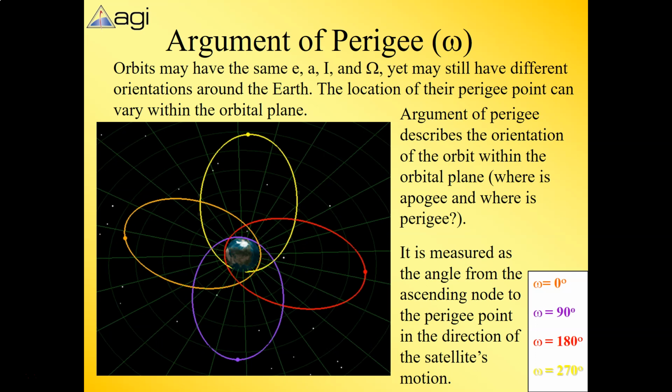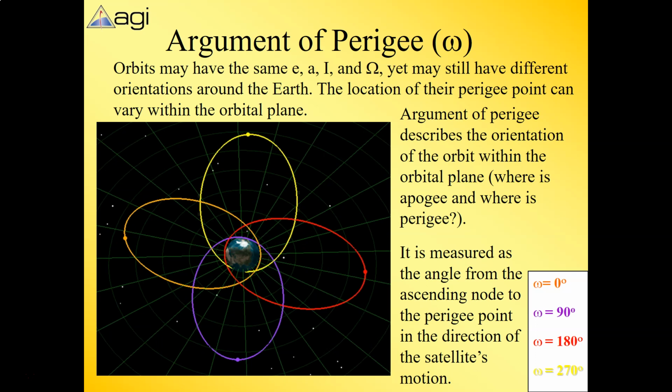Eccentricity, semi-major axis, shape, size, inclination, how much it's tipped up from the equatorial plane, right ascension of the ascending node, the twist that our orbit has when we are comparing it to what we consider a fixed point in space, and where that satellite in orbit is as it comes up out of the southern hemisphere.